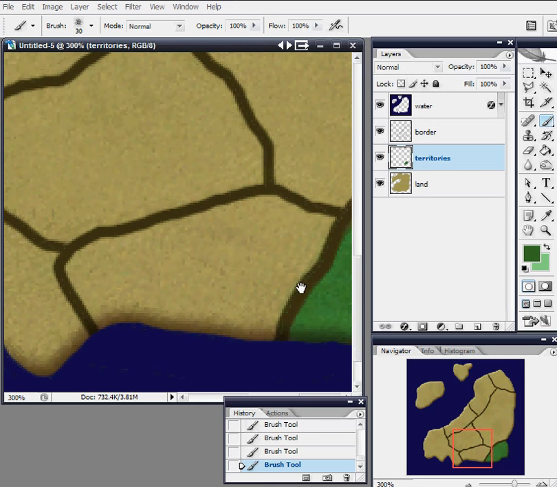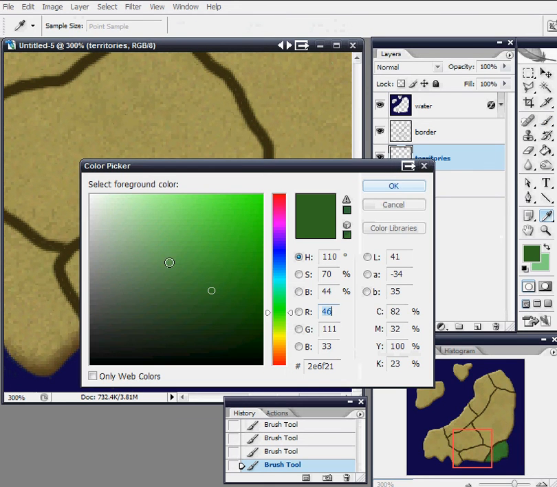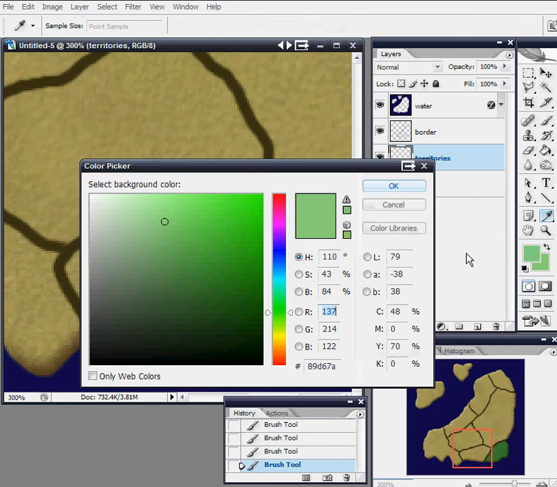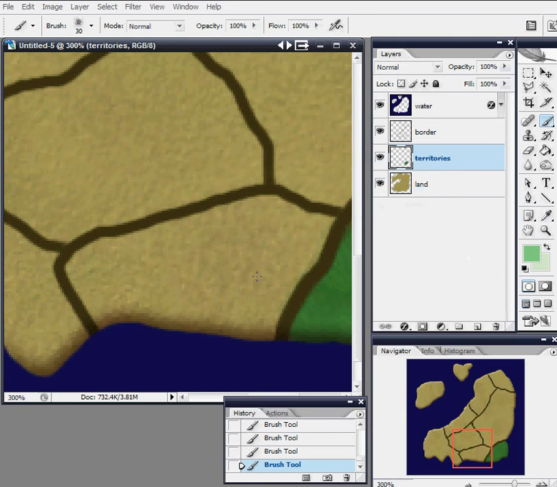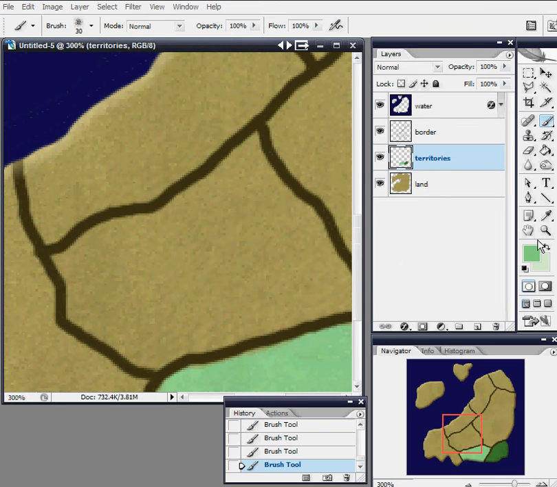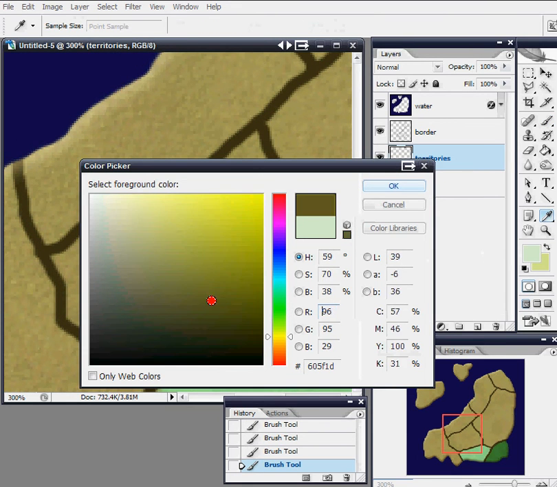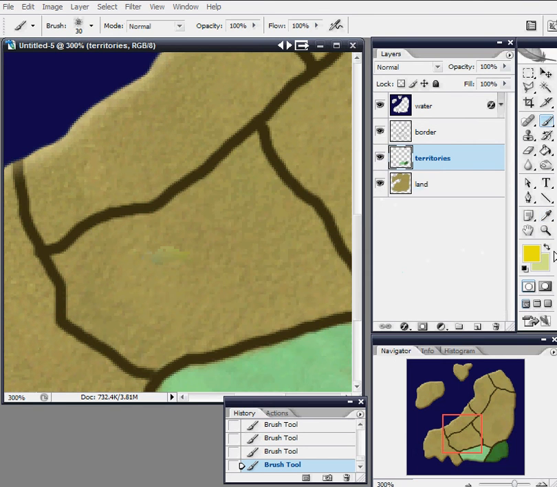And then we can go to another territory, switch up the color. Maybe this one's a little lighter green, and we'll switch it with a white, just to see what happens. It's kind of an odd color for the land, but that's okay. We can always change it. Let's say this middle area is sort of like an arid desert, so we'll use some tan, and then we'll use maybe some yellow in there. Just see what happens.